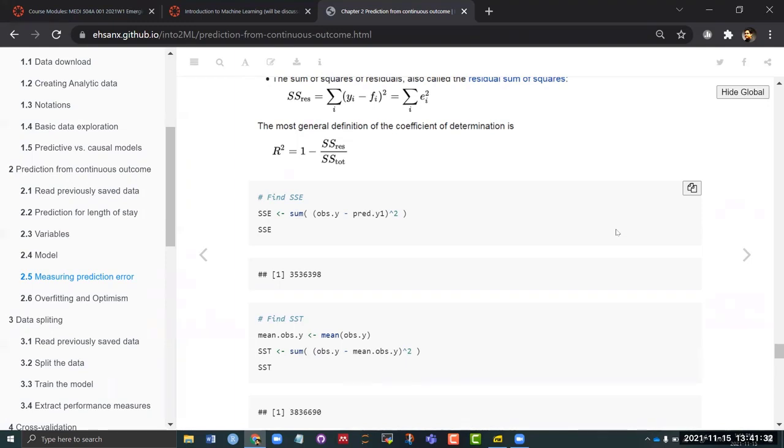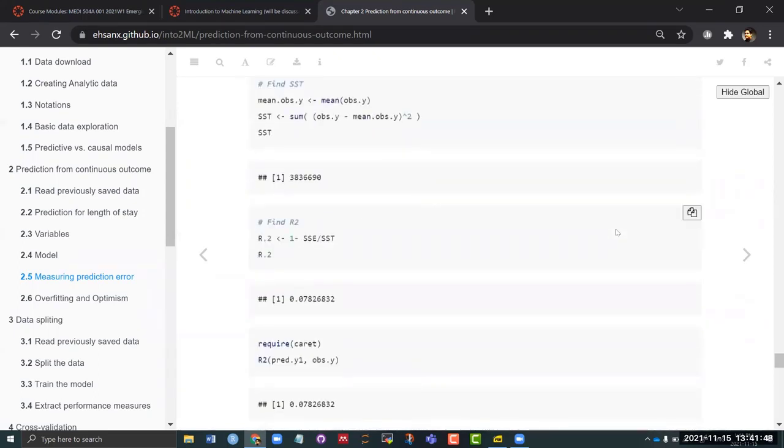This has nothing to do with the prediction, by the way. We can calculate that whenever we have access to the data. We calculate this as the sum of squares of total, and this is the sum of squares of error. All we are doing is calculating the portion of error within the total, and then saying 1 minus that. So how much of the total variability is the model explaining? That is all we are doing here. And here we are getting a number like 0.07.